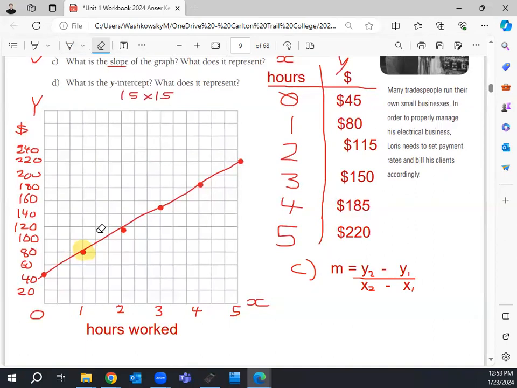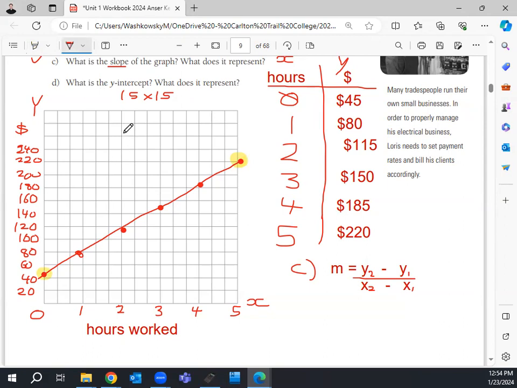I'm just going to erase my highlight here. Okay. So the first thing I need to do is pick how many points? I want to pick 2 points. Any 2 points. It does not matter which 2 points you pick. I like going for nice easy numbers. I'm going to go for this one here. I'm going to use the end point, and I'm going to use my first point.